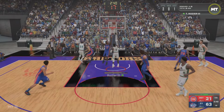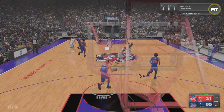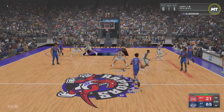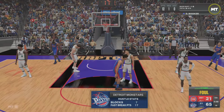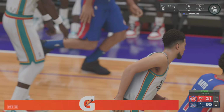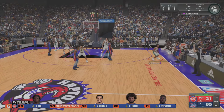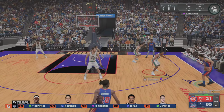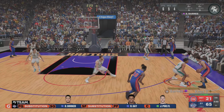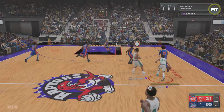Gay passes to Rozier, and he comes up with the deuce. And look at how the hustle game has been going for Detroit. They made a point to protect the rim, challenging shots all game long, and the block total is off the charts. Well, something else that has stood out is their up-tempo offense. I mean, these guys have been on the track all game long. They're creating high-percentage looks, getting out there on the fast break. Here's what Detroit's going with right now. Barnes comes in for McDaniel, and West subs in for Terry Rozier. And a switcher also for Detroit. Ivy's checked in. Detroit with the ball.